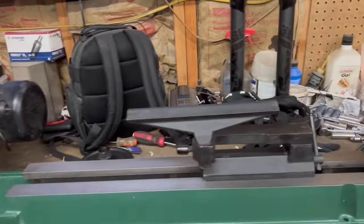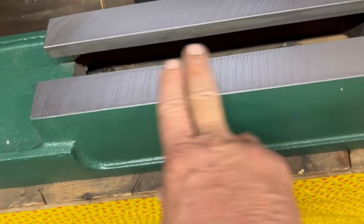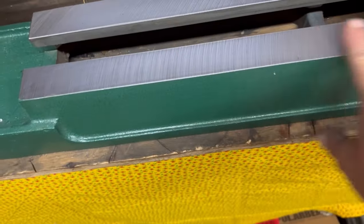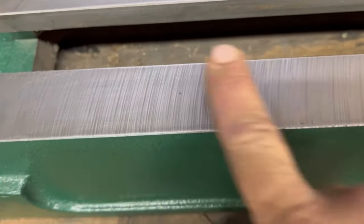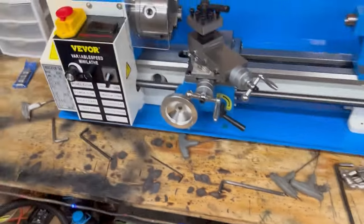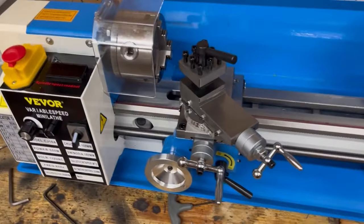I did take some sandpaper, fairly smooth sandpaper. There it is. And sanded this down a little bit. It was pretty rough. So now it's pretty smooth. It's not like glass or anything, obviously, but it's pretty smooth. So this one here, I just got this one.